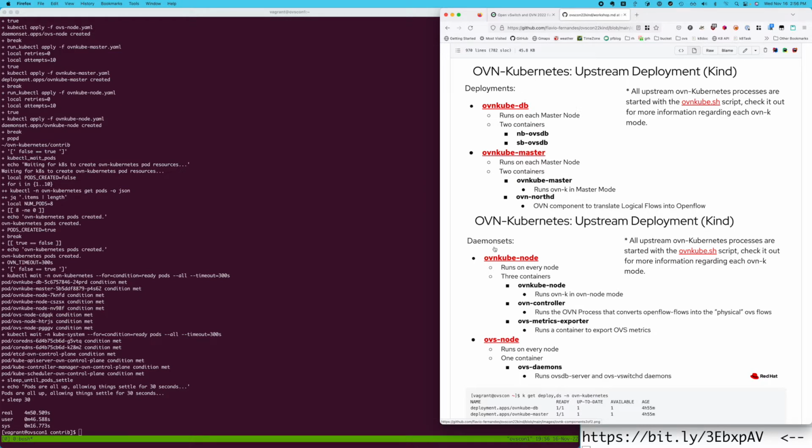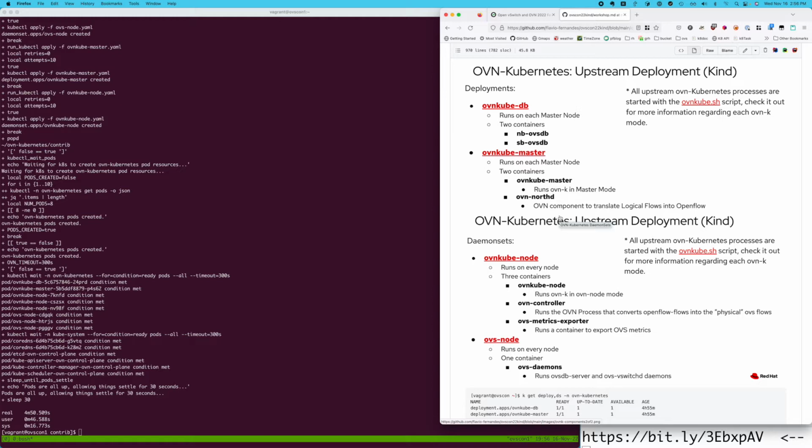A daemon set is a way of deploying pods such that there's one per node, and a deployment is a different way of deploying pods in the way that you can have multiple replicas of it, and they are isolated from each other. They are self-contained. So you can have deployments where they are all versions of these pods. So that is that in a nutshell.